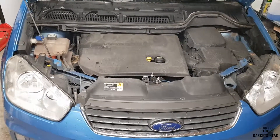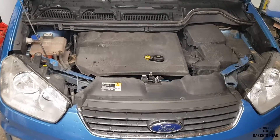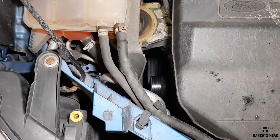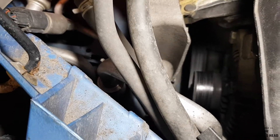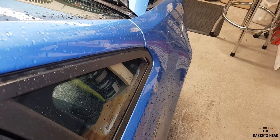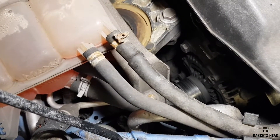Hello YouTube. Today we've got this lovely 2009 Ford C-Max with a 2.0-litre TDCi DW10 engine and it's got a bit of an annoying squeak. It's a bit embarrassing — this is my own car and whenever you get looks from passers-by, you know it's noisy and you know it's bad. So we're going to fix the embarrassment with a new drive belt and a new tensioner. Let's give it a listen — yeah, it's a bit noisy, so I think we'll get them changed.